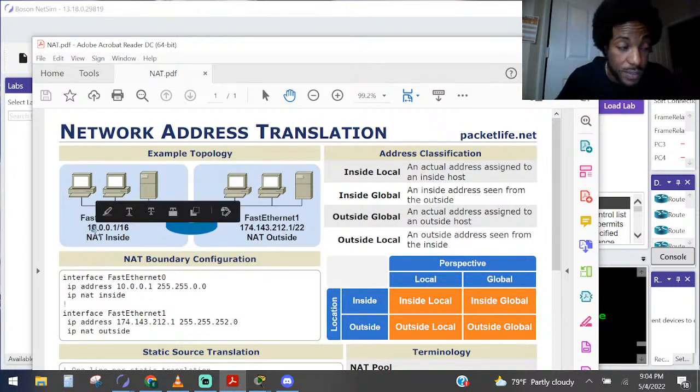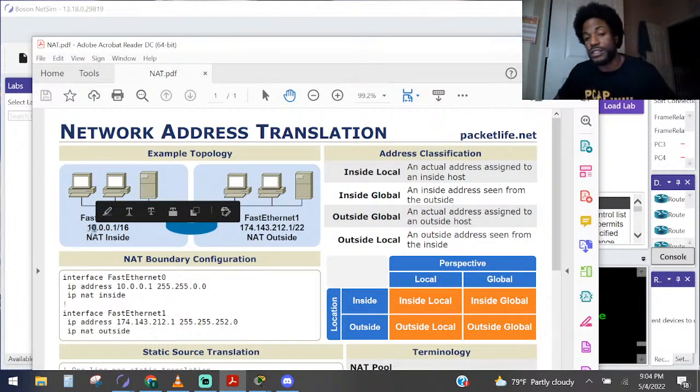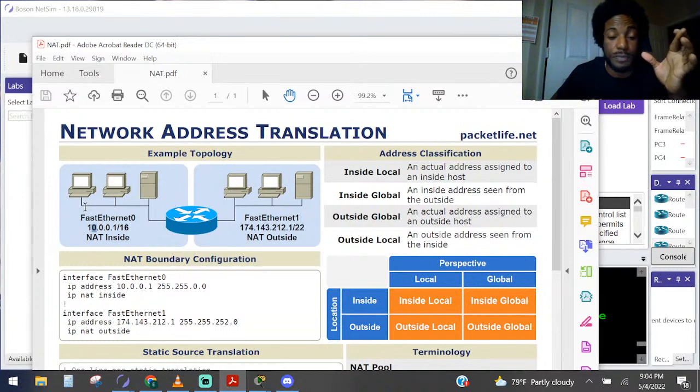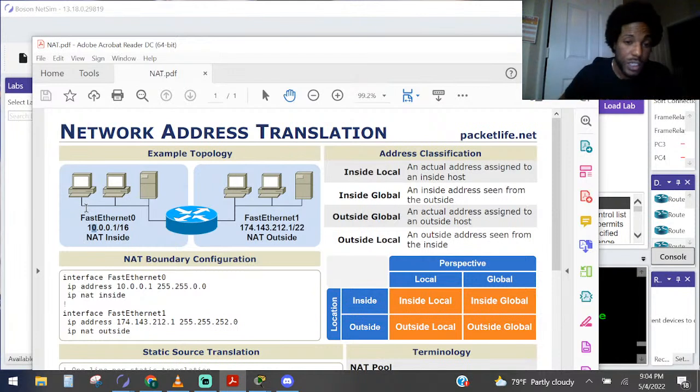There's also the 172.16.0.0 network and the 192.168.0.0 network. I think it's 192.168, but I don't remember. Anyways, there are three address ranges that are considered private, and they're not routable on the internet.